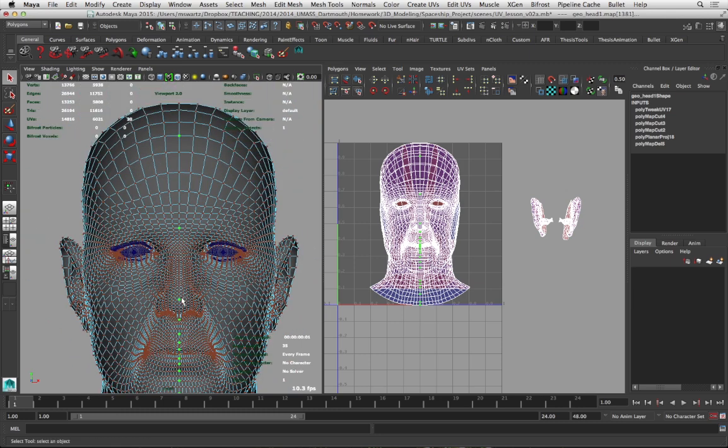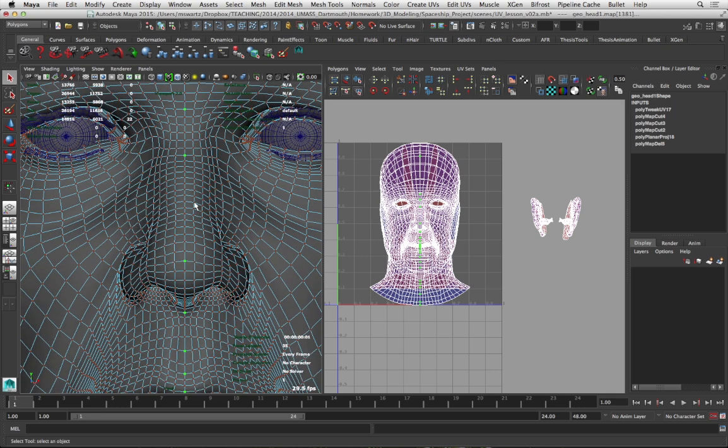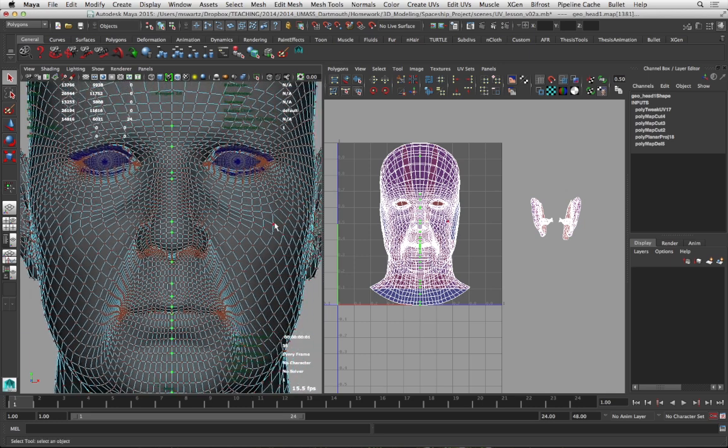Okay, and let's maybe do a couple here on the nose. And there's a lot of slope on that nose, so maybe it's safer to select up there and then maybe one here in the front of those. But this part right here is sloping quite a bit. All right, and then let's do a couple on the cheek.